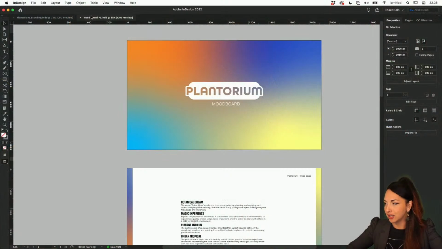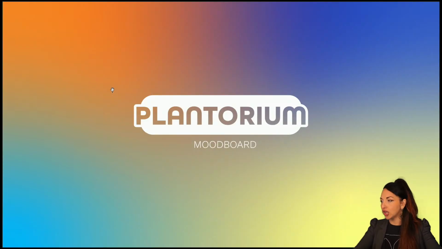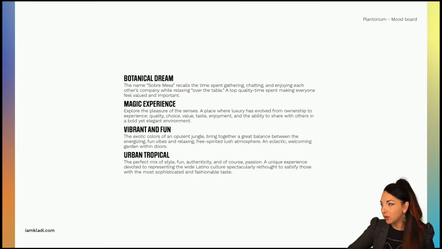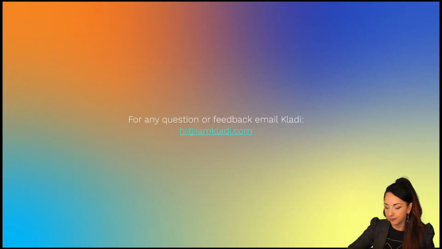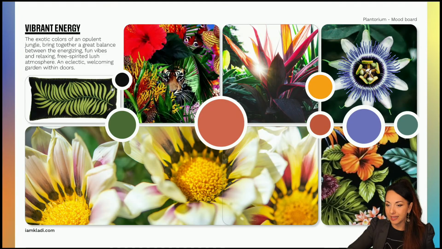I like to start by showing you right away what we're going to be creating. So I'm going to use a case study for this mood board. We're going to be working in InDesign, so we're going to be sharpening skills and learning new techniques in Adobe InDesign. And from here, you will be able to jump into a mood board and learn how to use InDesign to collect images. So I'm going to press Shift W to jump from InDesign into presentation mode, and from here you will be able to have a little bit of a preview of what we're going to be creating today. Oops, it looks like I went a little bit too fast. Here it is, and more.